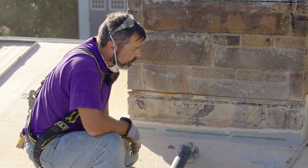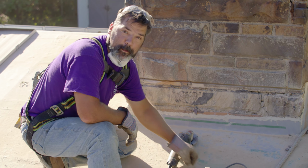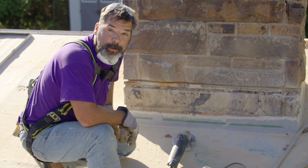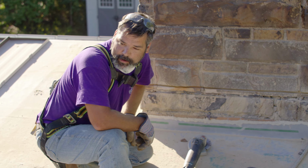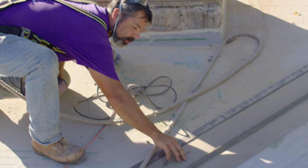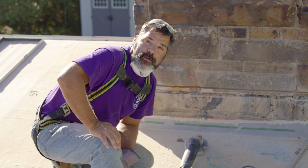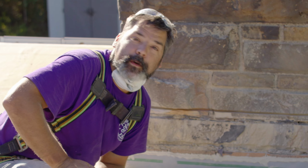This process is finished. We'll have a lot of dirt and debris on the roof, on any flashings that are nearby. We want to take proper precautions. Safety number one, stuff can be slippery. We don't want to leave it under our roof, so we want to take care to clean our roof deck off. We also want to take care to clean our flashings off. This is sand. You step in it, it's going to be slick. It's going to damage your flashings. It'll be detrimental to the long-term sustainability of your roof.